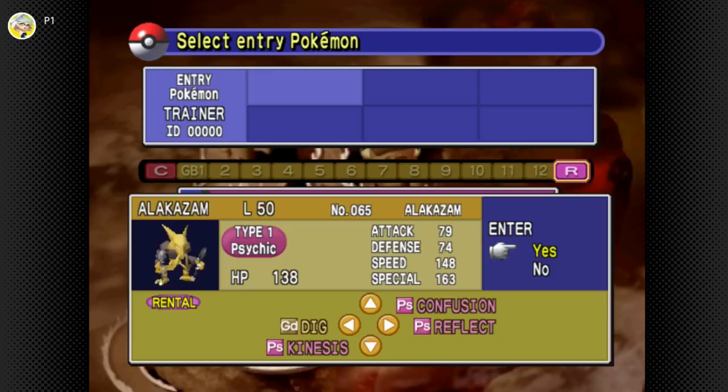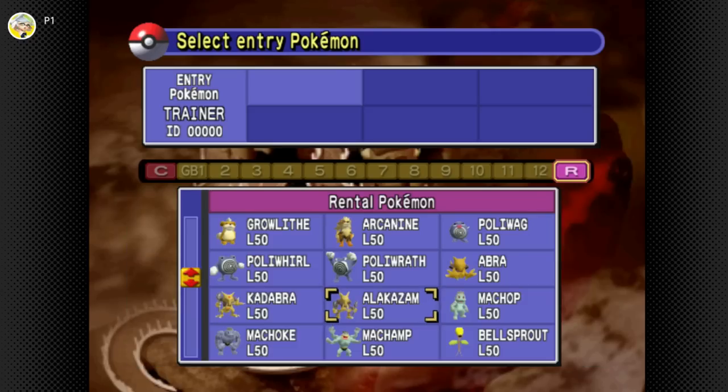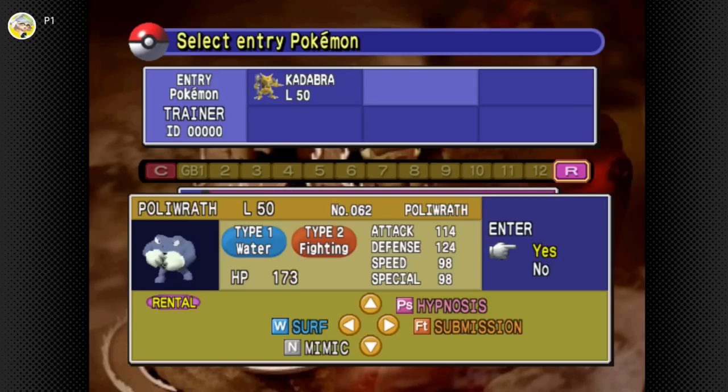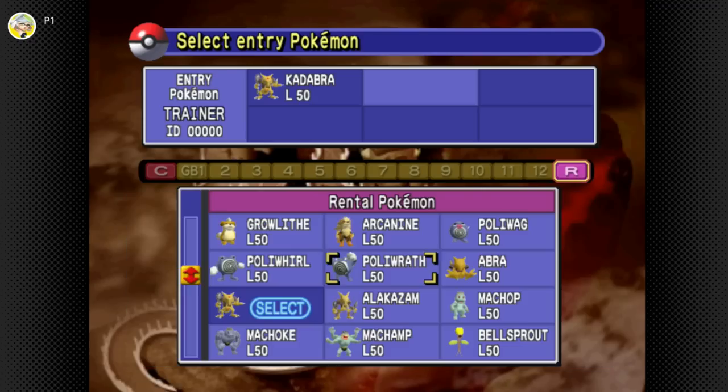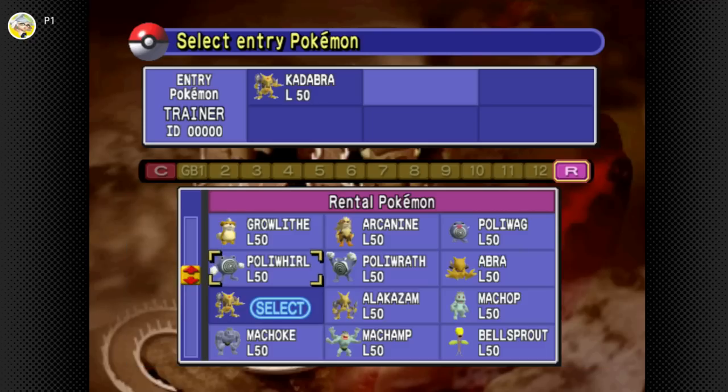The speed is 133, 148. I guess I'll take this. Thunder Wave at least can paralyze someone if I have to send it out. Poliwrath gets Surf, but its special is kind of garbo. Hypnosis will never hit. Mimic is why. Hydro Pump. Why do you have Earthquake? Your attack is higher, at least.